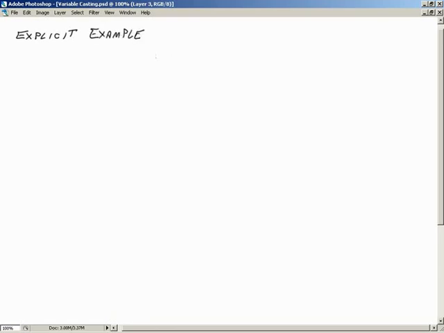All right, explicit example. Remember, the key thing here is we are telling the compiler that, hey, we want to convert this data from the data type it currently is to a specific data type that is defined within the cast operator that we're going to use. And the compiler says, okay, and just lets us do it. And that makes us responsible for this conversion, if we're going to lose data or not. We'll talk about that in just a second. So let's go ahead and do an example real quick.